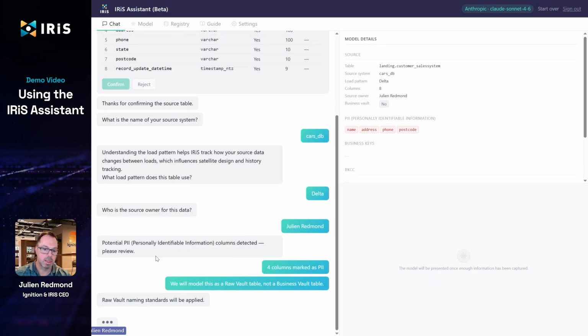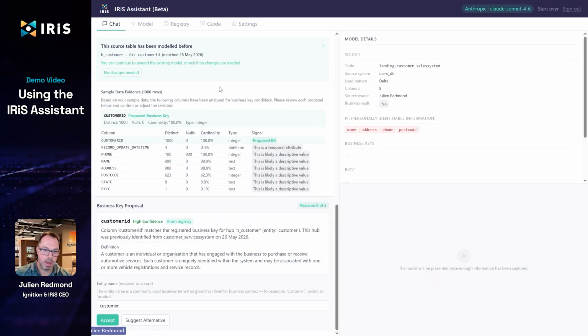And now what it's doing is taking this metadata that we've captured here, plus the descriptions of the tables and the profiling information that we gathered from profiling some of the data in the table, to create a recommendation around what the right business keys are within this table. So it's identified one potential business key. It's seen that we have a customer ID field here.